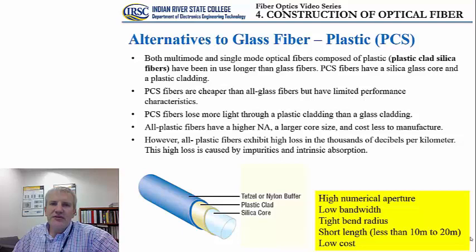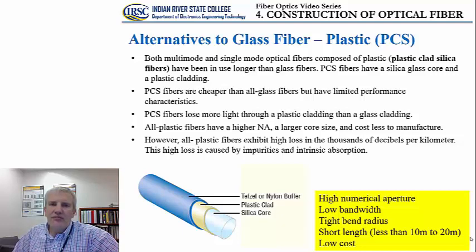To wrap up this lecture, to summarize, we talked about the construction of optical fibers. We have introduced a few different types of optical fibers and different ways how the index of refraction is distributed radially in the optical fibers. We talked about single mode fibers and multi-mode fibers, and we broke down the multi-mode fibers into so-called stepped index fibers and graded index fibers. We said that the graded index fibers have a superior performance relative to the stepped index fibers because the modal dispersion is significantly reduced through a tight control of the index of refraction of the glass core.